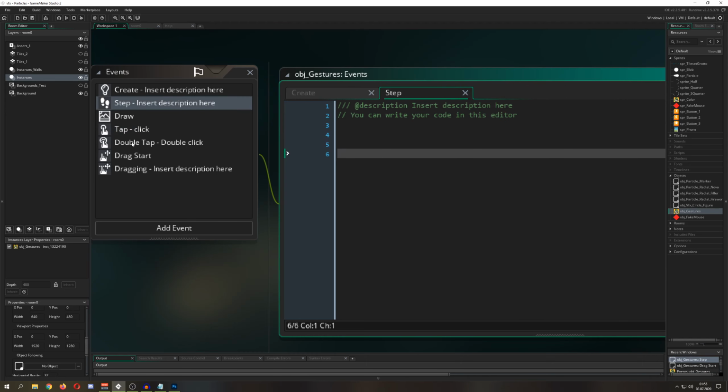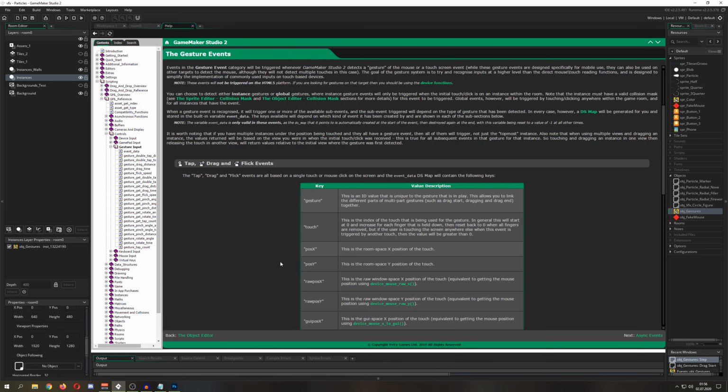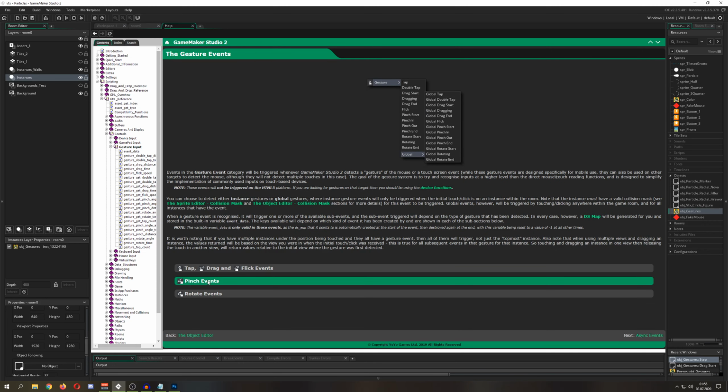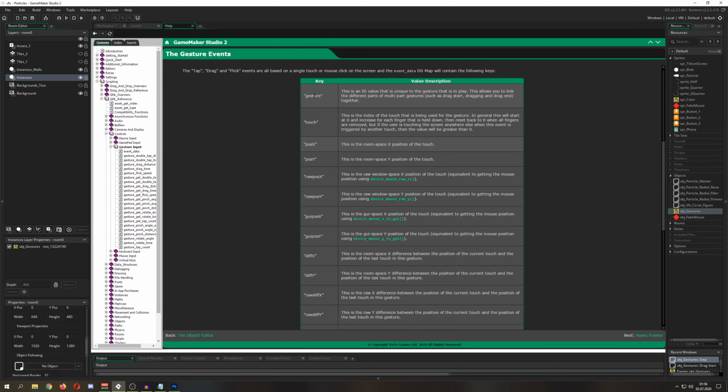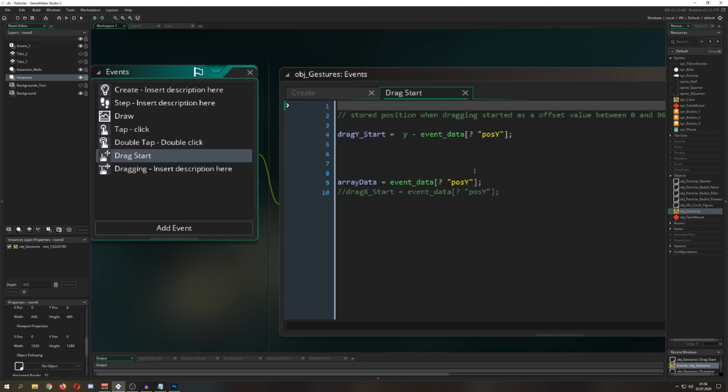Now we come to the more, let's say, complex part, because if you go under gestures, and this is where you find the thing, so under scripting, why the hell under scripting, doesn't really matter, controls, then gesture input, and then you're having the single input, flick, drag and tap, and then the double, which is pinch for zooming, and rotate for rotating. And then as you can see, there are some keys, which is the more confusing part at the start, because let's say, for example, I want to drag something.